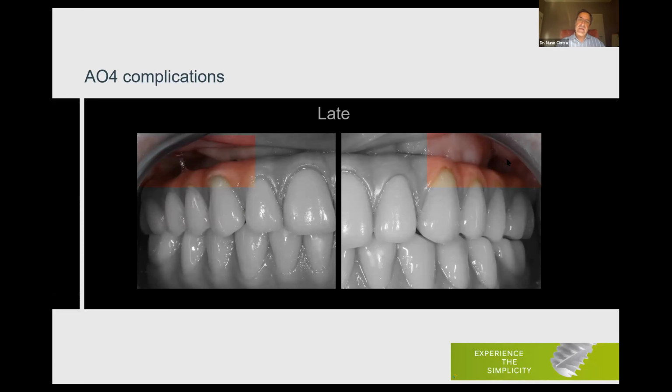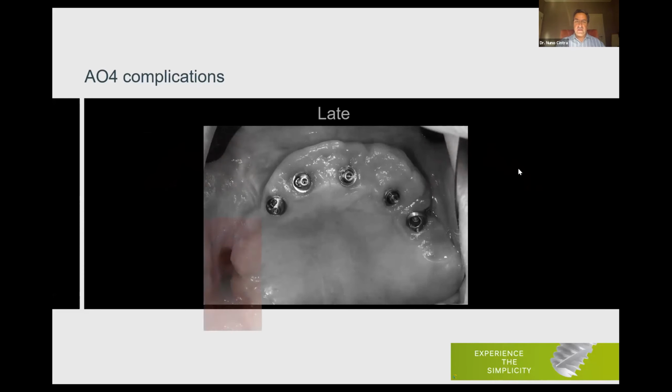This is a zygomatic case. The patient lost one zygomatic implant already on this side, and she still has this one on this side. And this case has more than 15 years now. And I can guarantee you, both these communications, they have 15 years now.